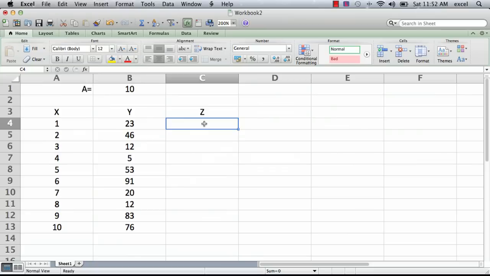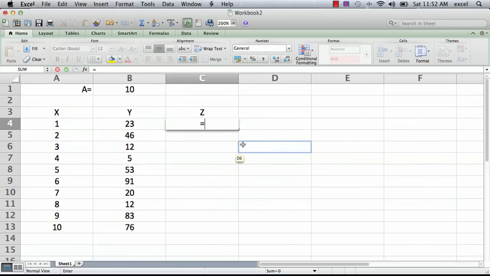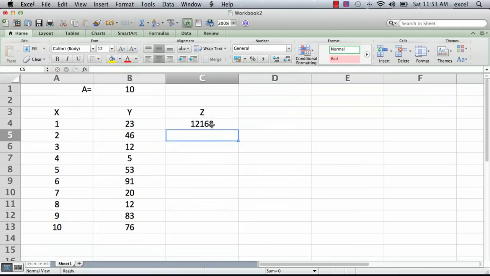So let's just make up a formula. As in any formula, we start with an equal sign. So I type equals, and then I click on X, and let's say we want to do X squared. So I'll do the exponent symbol and a 2. And then, just for fun, let's add Y cubed. So Y and the exponent symbol and a 3. And we hit return, and there's the result of the formula in cell C4.